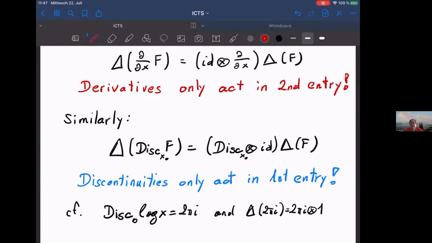So now you can ask, what is the first entry? If you think about it, you have polylogs, which are integrals, and they have discontinuities. There are essentially two natural operations you can do on them. One is they're integrals, so you can differentiate them, you can remove integrals. The other operation is that they are multi-valued functions, so you can take discontinuities. So you have two entries in the coproduct, and you have two operations you can do. The derivative acts in the second entry. It's not surprising that the other operation acts on the first entry. So this tells you what the meaning is of these two entries in the coproduct: taking derivatives and taking discontinuities are precisely what is encoded in the two factors of the coproduct.